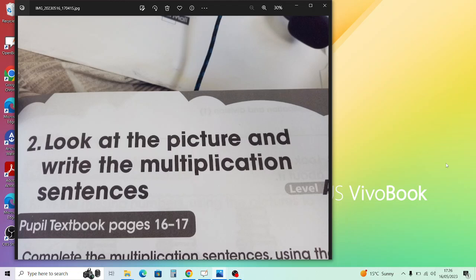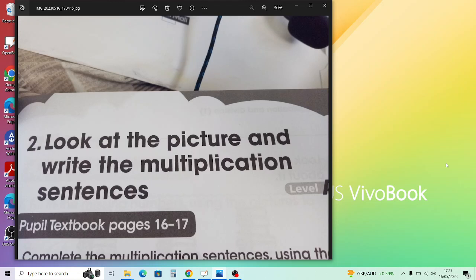So both ways will give you the same answer, and then you repeat that, but instead we're going to write there are such and such rows of ducks or swans, and the other one will be there are so many columns of swans. Page 18, look at the picture and make up some sentences about them. There are so many books in each group, and there are so many groups. So there are how many books in each group? So they're putting groups. So each group has 6, and there are 3 groups. So the question will be, don't get too fixated on question and answer. So I would just go straight through it and just put 3 times 6 equals 18, or you can write 6 plus 6 plus 6 equals 18, and they should be able to work it out.